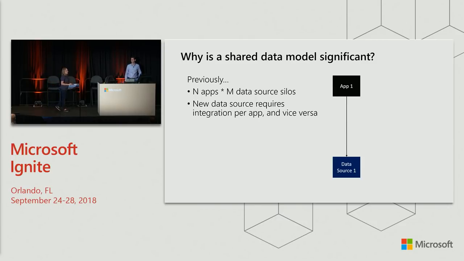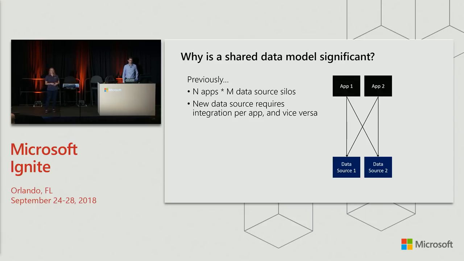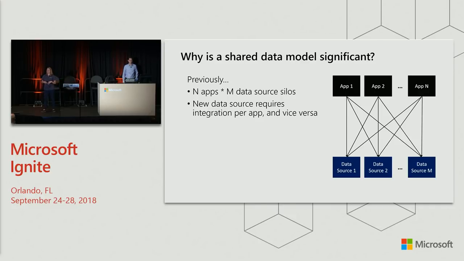So starting off, before we even get into the specifics of Common Data Model as we talk about it, why is a shared data model significant at all? Traditionally, you would have a very isolated experience when you have applications that you want to build and data that resides somewhere else. So more traditionally, you would have an application that has to connect to a particular data source. And if you want to expand that app to have more content from another location, now that app also has to connect to the next data source. And this continues on and on for every app and every data source that you want to add into this ecosystem. And it really replicates work, right?